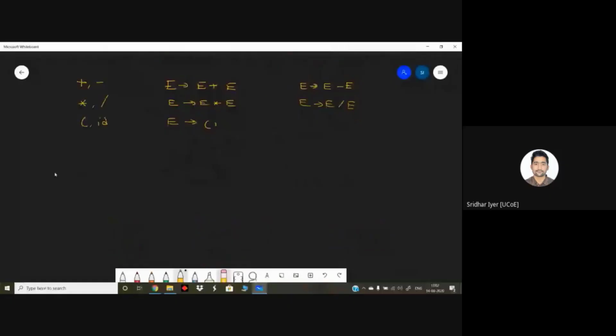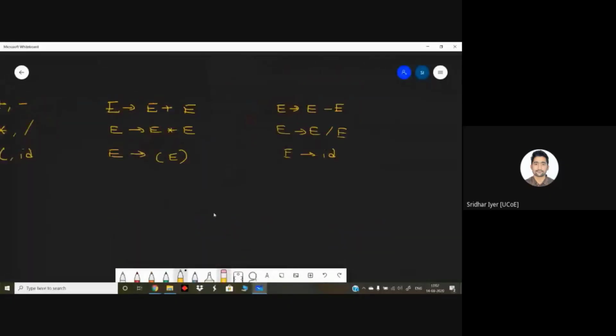It was something like this, right? Bracket of E, if I'm not wrong. Bracket of E, pay close attention. So what I can do is, whenever there are repeating characters over here, for example, E के बाद वापस E आ रहा है, then we have to introduce a new symbol.